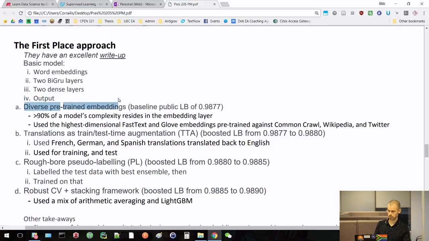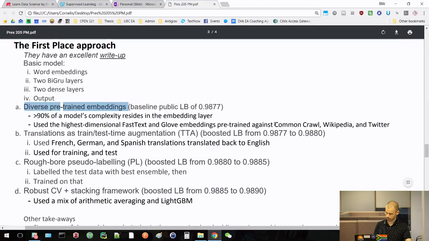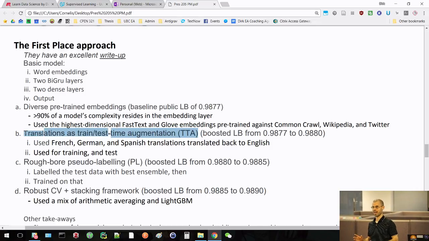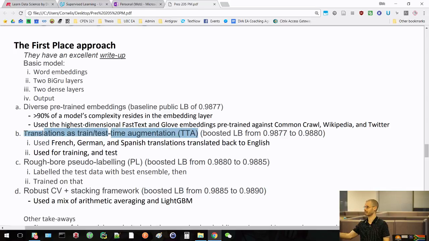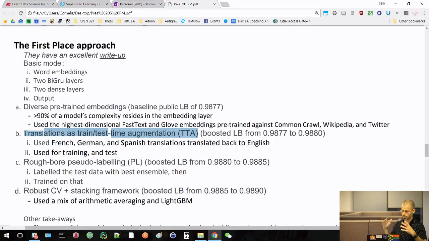All right, so in total, I think they used 6 different embeddings, which they then averaged or ensembled somehow. So they trained 6 different models on 6 different embeddings. Embeddings were trained on different corpuses of text. There is this idea in this competition of using Google Translate as a kind of data augmentation. You take your English sentence, translate it to French, then translate it back to English, and you'd have a slightly different sentence. So this is new data that you've manufactured, which is similar to the original data. It gives you more data, like any data augmentation, and this gives a significant boost here.